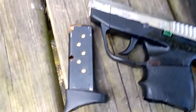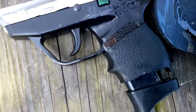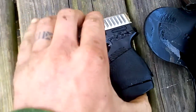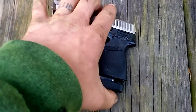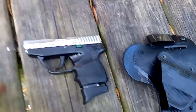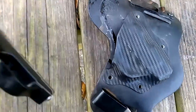Because of this right here — the magazine release. I've got a magazine right here. Now, it'll clip in place, but you really have to push that magazine release down, and it gets stuck once you do. Then you can't put it back in without flipping the gun over, pushing it back down, flipping it back over, and pushing it in. I don't know if I can send that back to Taurus and get it fixed. Otherwise, it's just garbage. I'm not going to use it — I haven't been carrying it because of that.